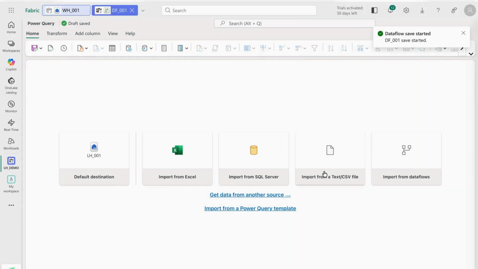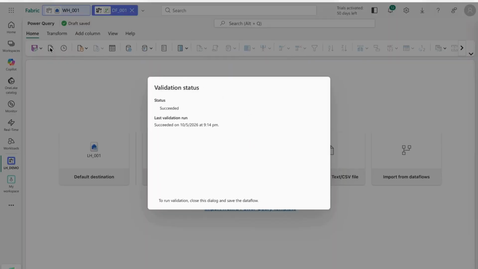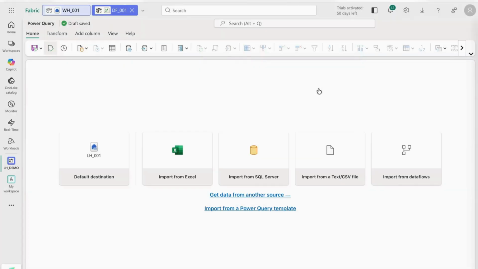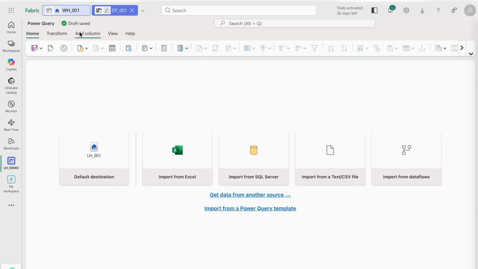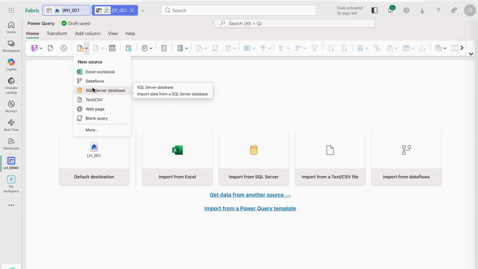Dataflow Gen2 automatically saves your changes as you work. You can step away from your computer, close your browser, or lose internet connection without worrying about losing your progress. When you come back, everything's right where you left it. Once you're done building your Dataflow, you can publish your changes. Publishing saves your work and runs background validations, so you don't have to wait around for everything to check out before moving on to your next task.